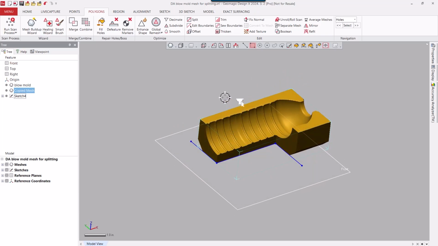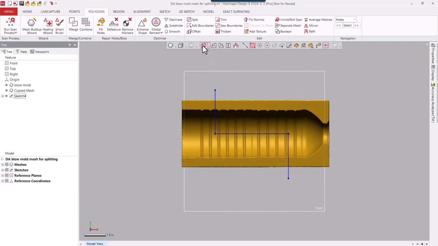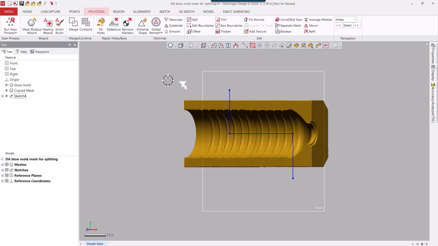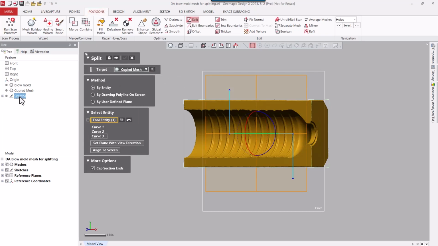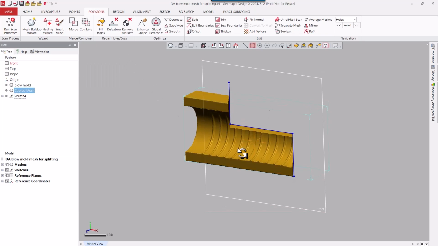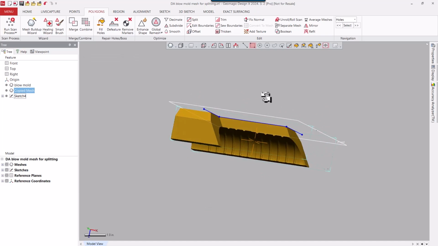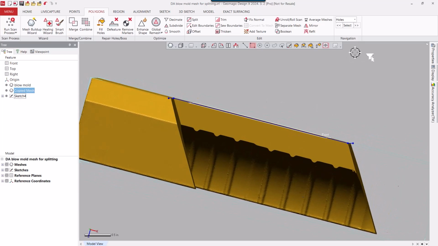Another thing we could do is, I'm going to undo that and go to a front view here. I'm also going to rotate the part 30 degrees from the view. I'm going to use the sketch again, so sketch there on the tree. This time I'm going to hit this set plane with view direction. What that's going to do, since this is 30 degrees rotated, you'll see in the next step here, once I accept that selection, that the split actually got projected 30 degrees from the normal view. So that's another option we can do in the software.